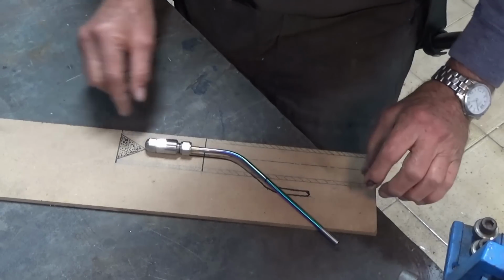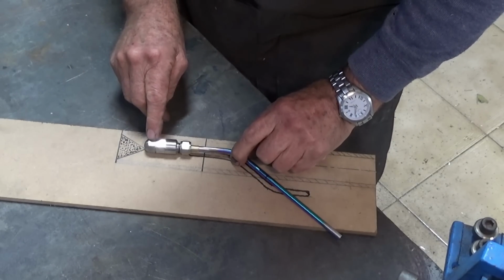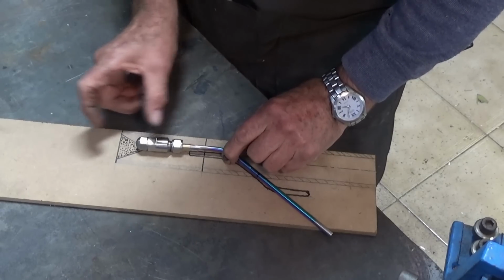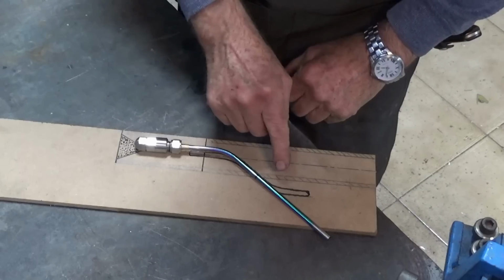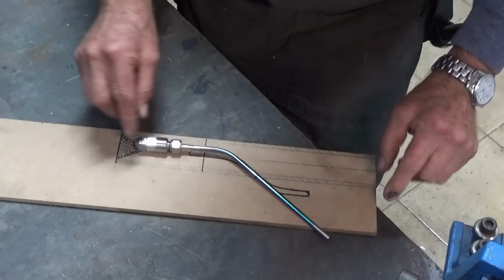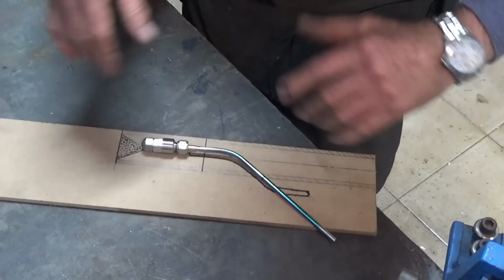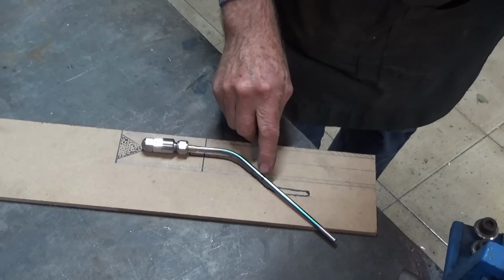And I want to be able to have a range of adjustment there. So I want to bring the tip of the burner either forward or back from that point by about 25 millimeters or an inch. And I've worked out a way of doing that. It's going to mean slotting the edge of this pipe here. But I'll do that later.